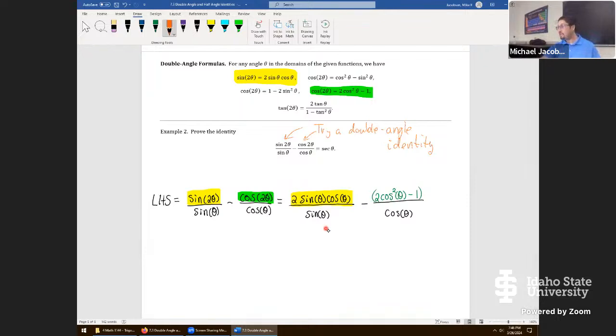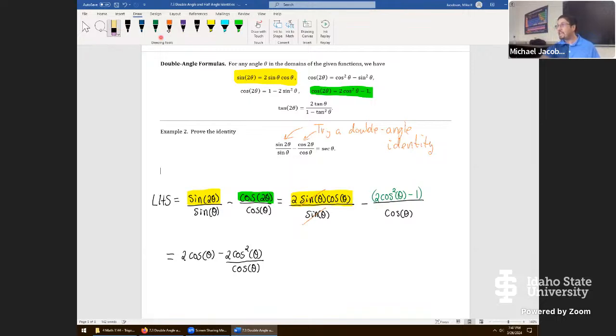But notice what we can do already. There's a cancellation, sine and sine. Didn't work here because it was 2 theta versus theta, but here the angle is the same. We really can cancel. So this is turning into, from that first fraction, 2 cosine theta. And we need to do a little bit more algebra on this one. I'm going to do 2 things at once. The sine is going to distribute it in, and cosine will divide. So you will get minus 2 cosine of theta, or excuse me, cosine squared of theta, divide by cosine theta. So that's our first term.